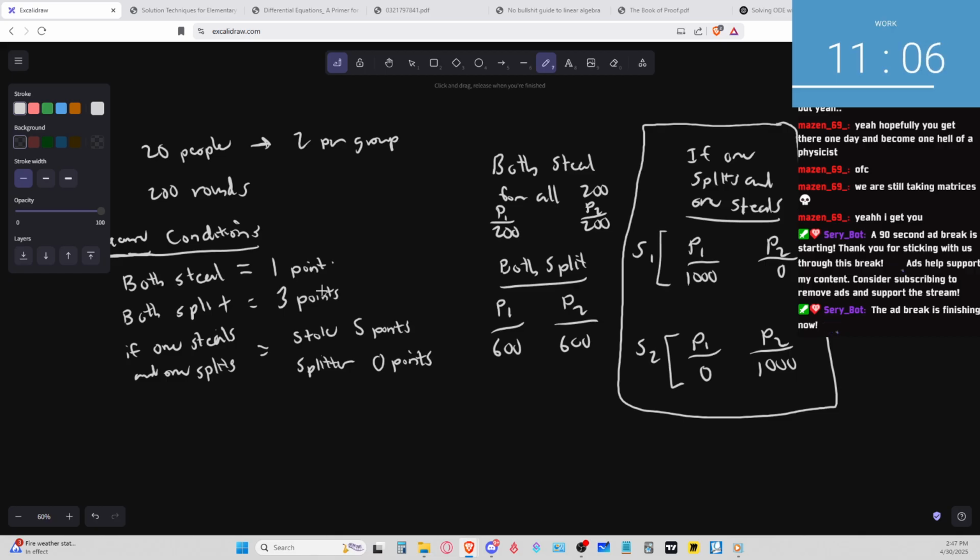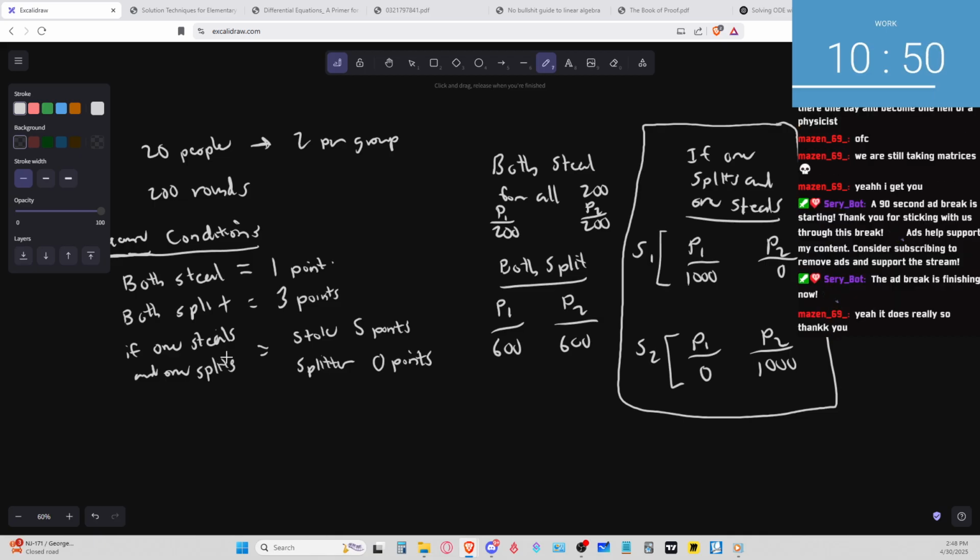I could be wrong, but from the way I think about it, if you're very competitive, more people would probably try to get the most out of their strategy. And the way this game is set up, if you plan to steal, you're either going to get 5 or 1 point. So if both people decide to steal in the beginning of the game, you're probably going to end up with 1 point. But if one person decides to split and one person steals, you still gain 5 points, which gives you a higher advantage.